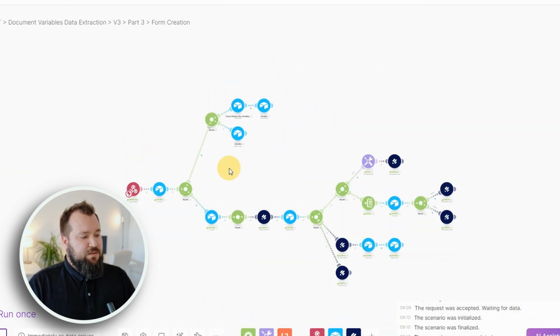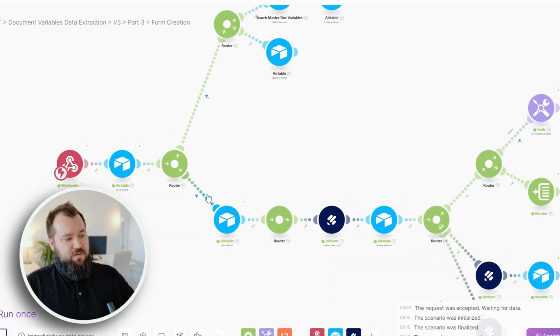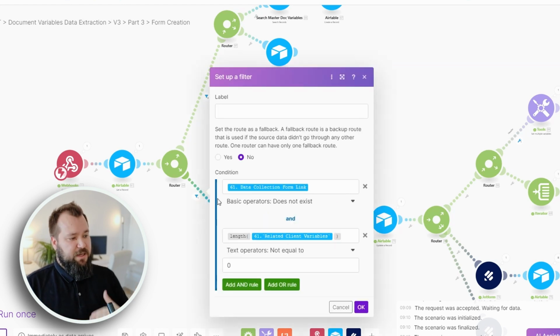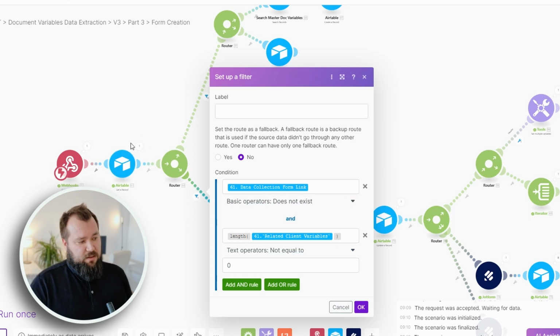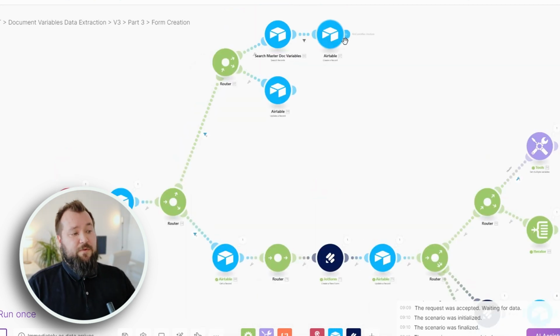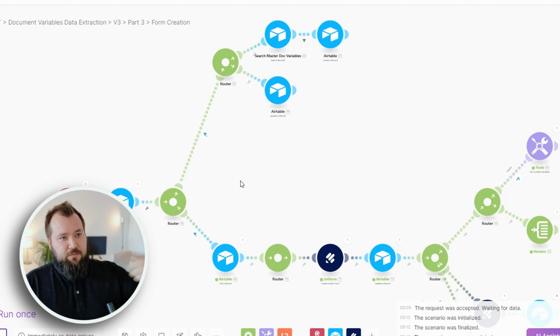And at that point, the automation tries to run the second path, but it won't run it because at that point, we simply don't have the client variables there, or at least in module 61. Although we've created them, in other words, because I'm not fetching it again, it knows that in this first run, they don't exist. So yeah, it will only run the second time.